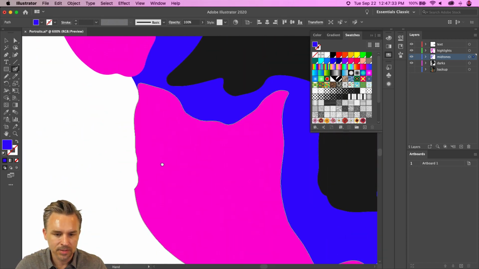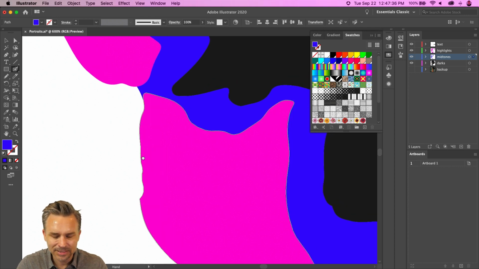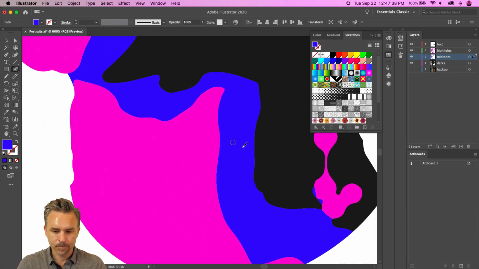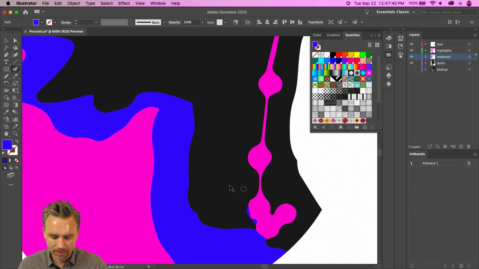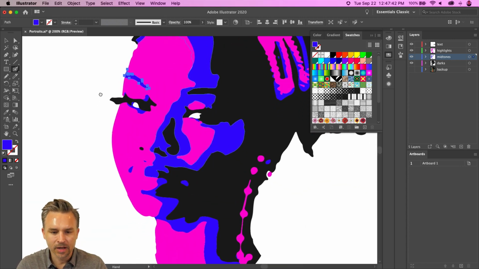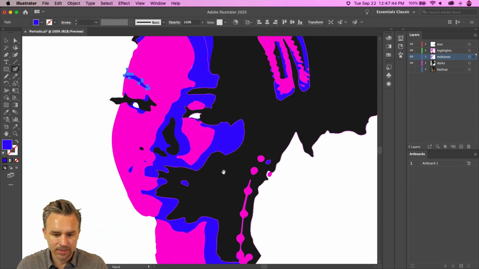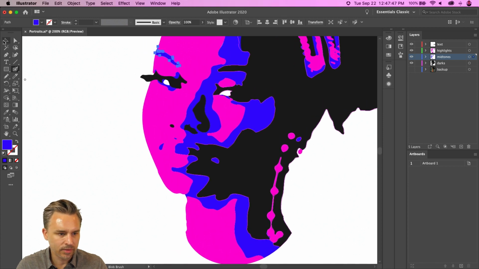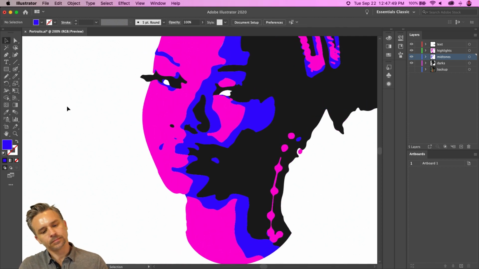Let's see what other parts. Like right down here, maybe here, I don't know. It really helps to zoom out and kind of see what you have to work with. Right, and by the way, compare it to the original.